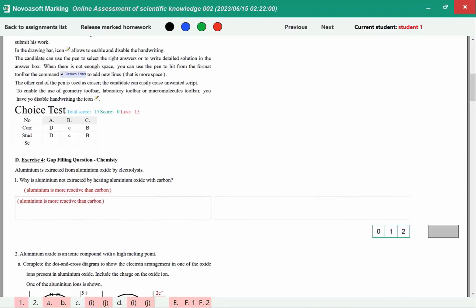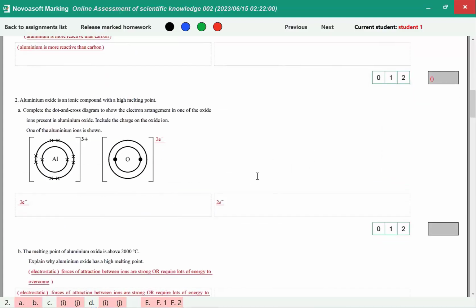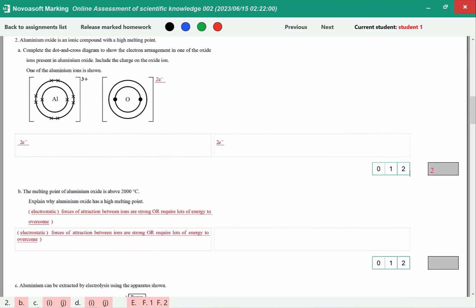You can see from here there is no answer here. The student didn't answer at all. The marks are between 0 and 2, and even these two answers, he didn't give any of them. So his mark is 0. When I click 0, his mark appears there. Then let's see the next question. He has answered it, and yes, he answered it correctly. So I give the full mark 2. I just click on the 2, and then the mark appears on the right.